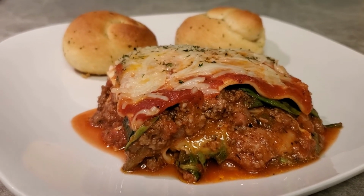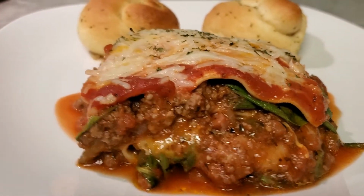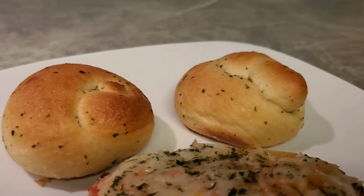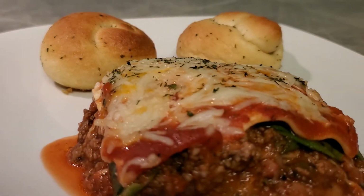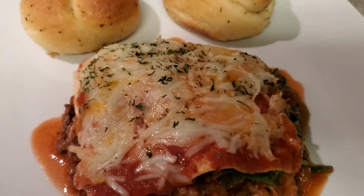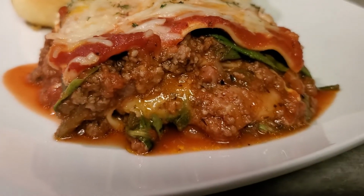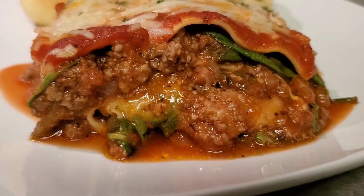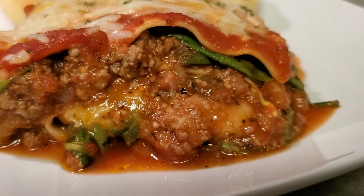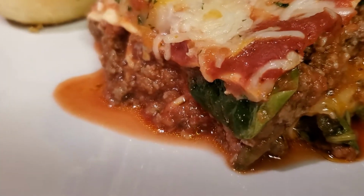All right, we are done, we are done, and we are done. The lasagna is completely done. It is out of the oven. That is a couple of little garlic knots right there. You could put garlic bread with it, but you see what I mean when I say make the top look a little prettier? That little bit of basil on top, not basil, parsley. And look at that. Look at that. You could absolutely add more cheese. There's our lasagna. We did that.